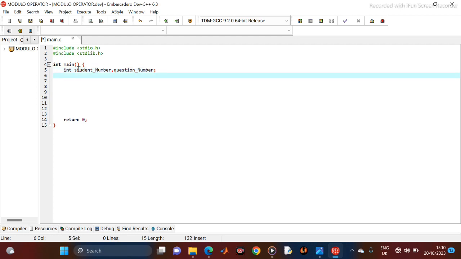These are the only things that I'm supposed to enter using my scan function. So we'll enter first the student number of the user, print the student number.